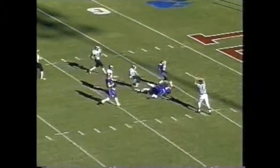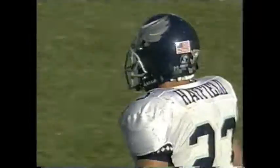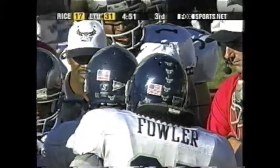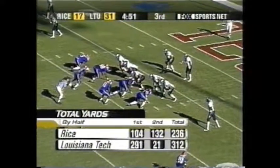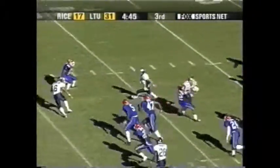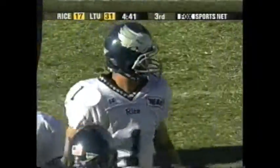Fourth and five, and punter Upton gets another dandy — a 55-yard kick. It's fumbled inside the 10. The receiver did the smart thing and just fell on it after he couldn't find the handle. Brazil was there to cover on the play. Rice will get it again — that's the good news. Bad news: they've got it inside their own 10-yard line, taking over on the eight. First and 10 from the eight for the Rice Owls, down 31-17, but they have scored 17 unanswered — 14 of those here in the second half. Hearn continues, and Kyle Herm with a fantastic run out to the 25-yard line, a 17-yard pickup. That gets Rice out of the hole.